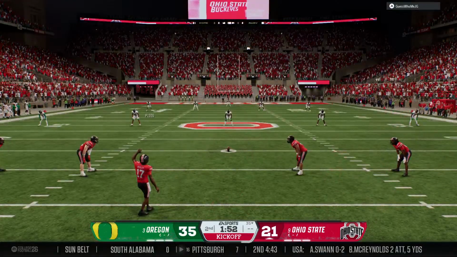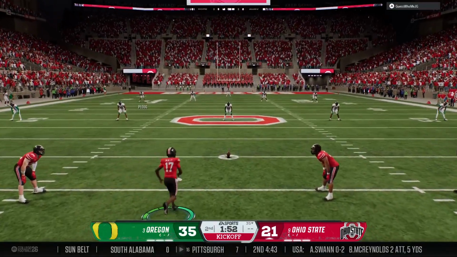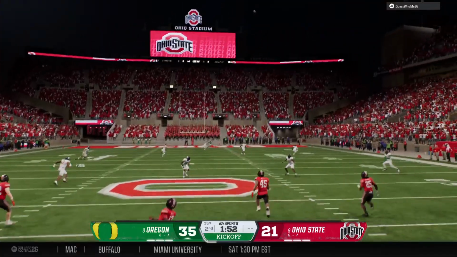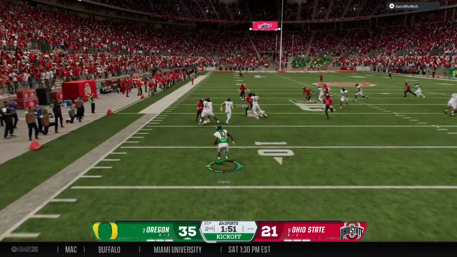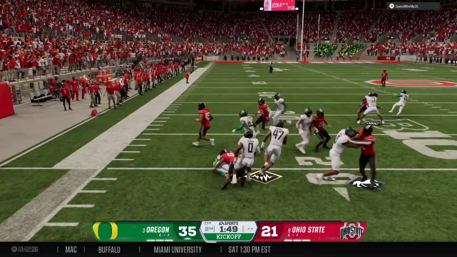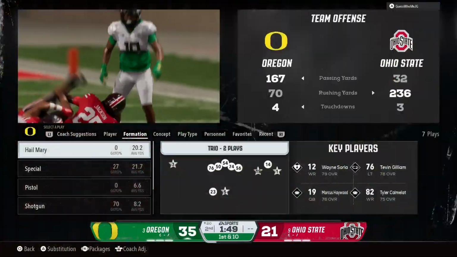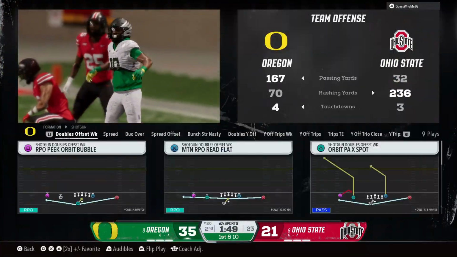Kickoff team out there, they are fired up after just scoring a touchdown. Fields it inside the 5-yard line. And he's stopped at the 20. Tried to make something happen, but that's good coverage there.